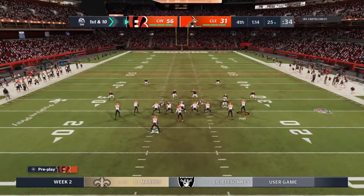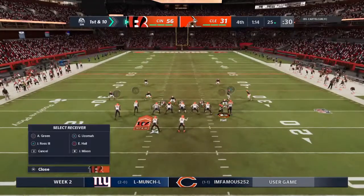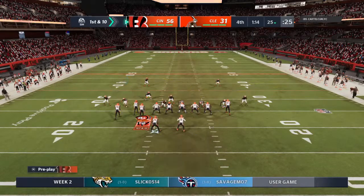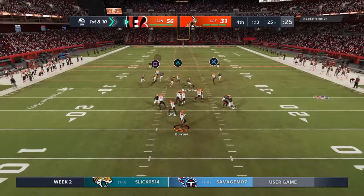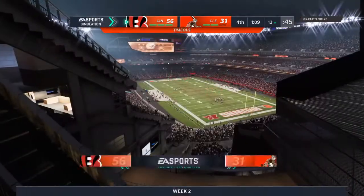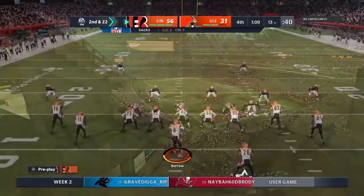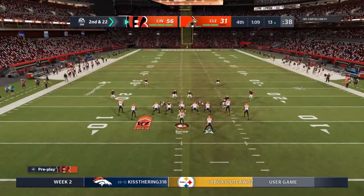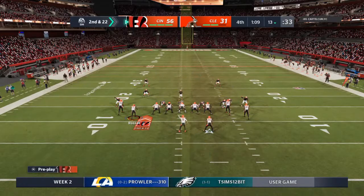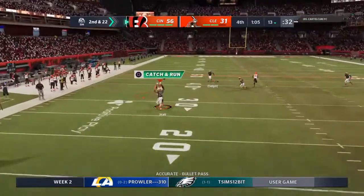The Bengals drive is about to get going, and a few kneel downs should just about do it. Now, defensively, they do have all 3 timeouts, but very little reason to use them at this point. First down, here's Burrow. The Browns pressure gets to him that time, and he's going to go down. Now the Browns will use the first of their 3 timeouts as they'll talk things over prior to this upcoming second down play. That huge loss on the sack makes this job much more difficult. It's now second down and 22 yards to go.